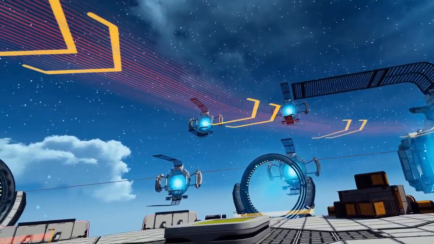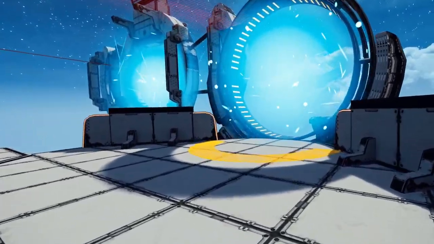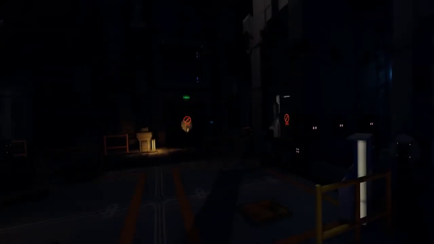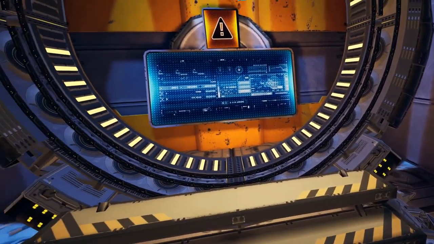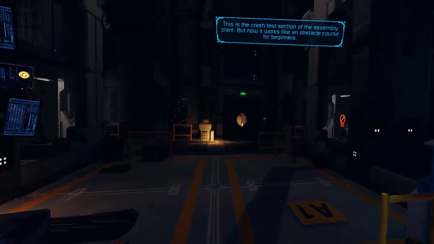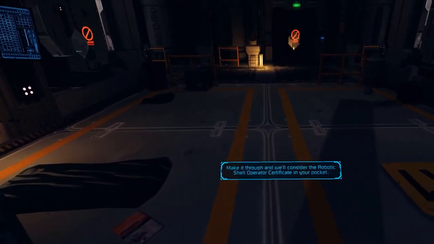Go to the portal. This is the crash test section of the assembly plan. But now it works like an obstacle course for beginners. Make it through, and we'll consider the robotic shell operator certificate in your pocket.